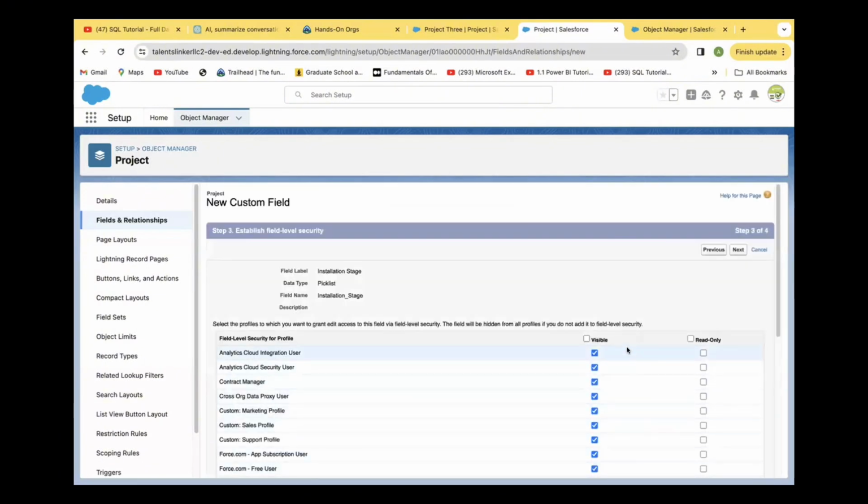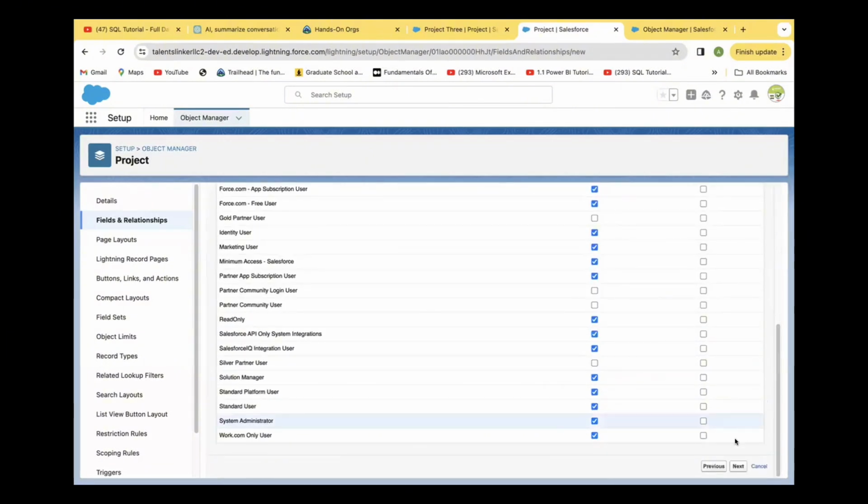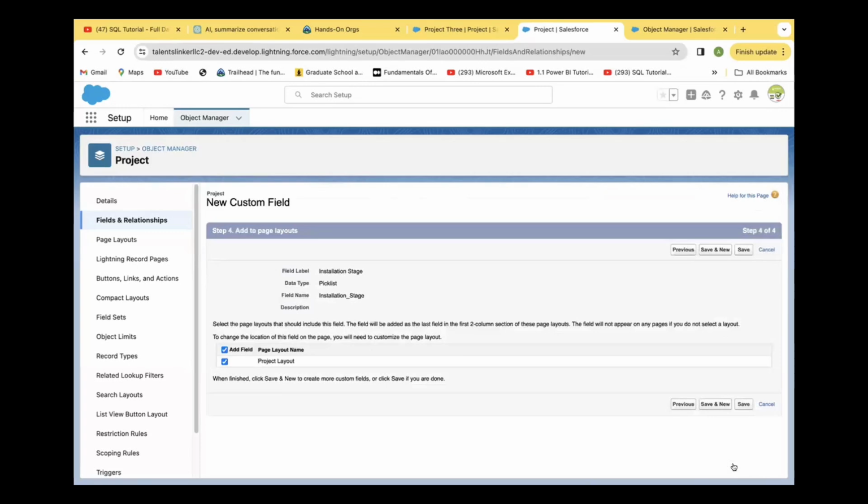To say make it visible to everyone. If I now want to say this field, pick list, I don't want to make it visible to any of these custom profiles, I can decide to do it at this level, but it's not necessary. Let them have access to it. There is nothing to hide from my end users. But if there is a need for me to hide it, I can always come back to edit this field at the object manager level and go to where I will be able to deselect it. Let me say at this point, I want to save and new.